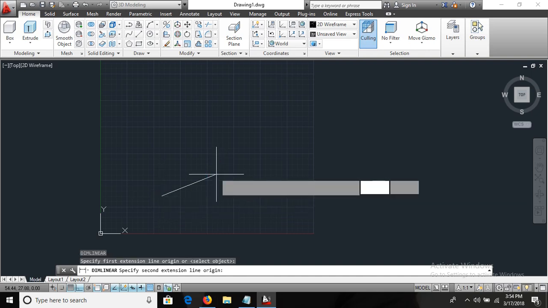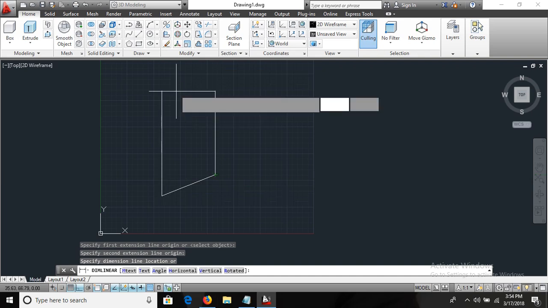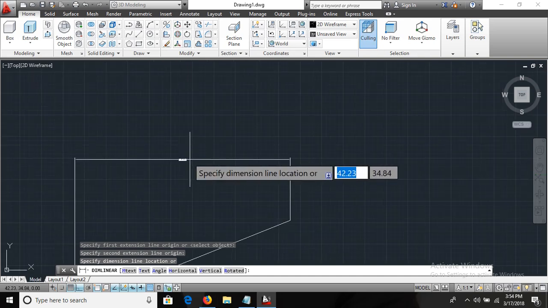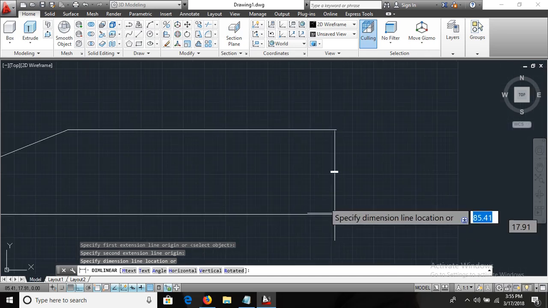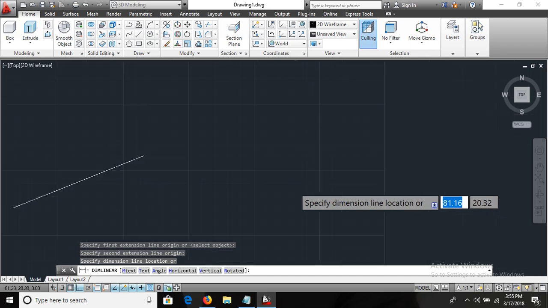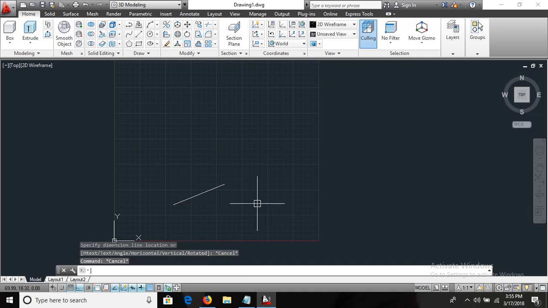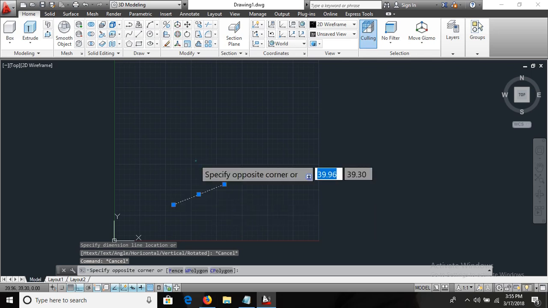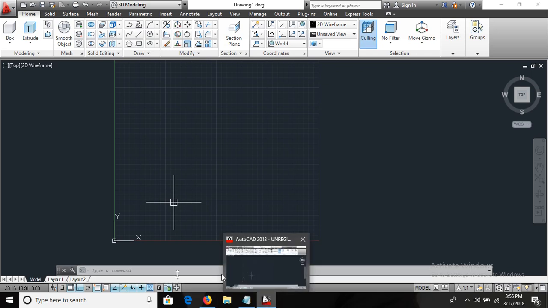Here we can observe friends, we have 25 in this direction, right? So this is 25, and if you go this way, of course it is 10, right? So it means automatically the value is going to be taken like this. If you mention the values like this, it is called the Cartesian coordinate system. So we can use Cartesian, no problem at all, and we can use relative also, mouse direction also, polar also, it doesn't matter. That is all about the lines.